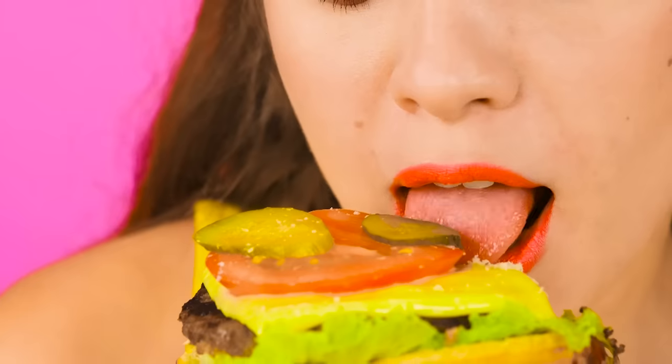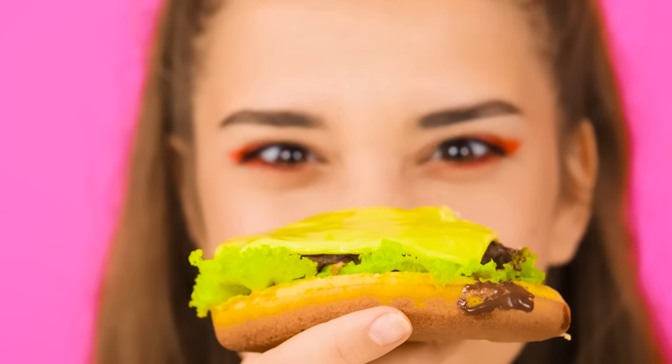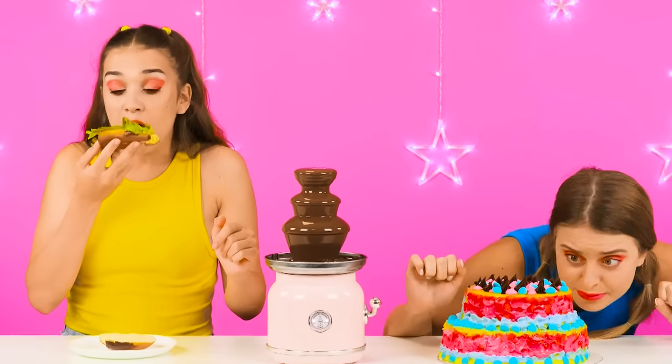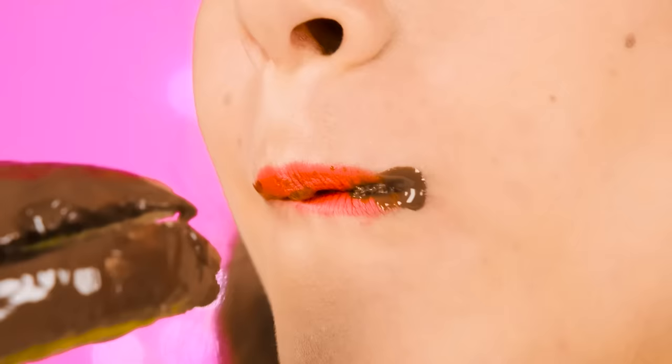I know how to fix it — just eat everything inside: cucumbers, tomatoes, lettuce, a patty and sauce will be my main course, and a chocolate-covered bun will be my dessert. Almost forgot about the cheese — it needs to be eaten too. It's delicious without chocolate. Look at the fry patty! Personally, I find it hard to resist. By the way, I'm already full. There was only a bun left — it's time to bathe it in the fountain. It will turn out something like a cake or a sandwich. Looks and smells just amazing. My plan worked! What a fine fellow I am!